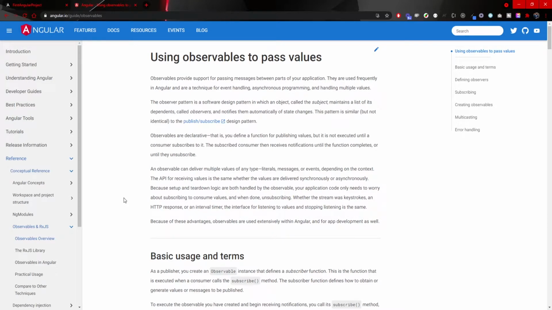As we worked in my last video with the HTTP module in Angular, we used something called observables. In this video, we will take a much deeper look into those observables. We will first see what observables are, talk more about observables in Angular specifically, and I will show you simple examples of observables, how you can use them, what you can do with them, and also how you can create your own observables in Angular.